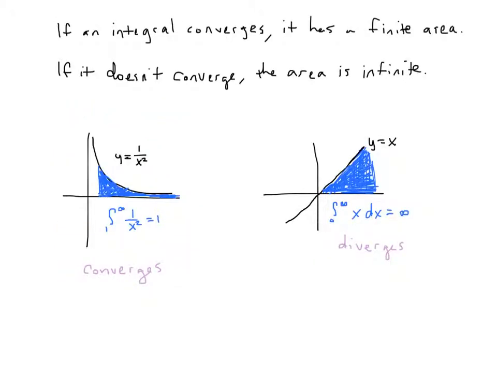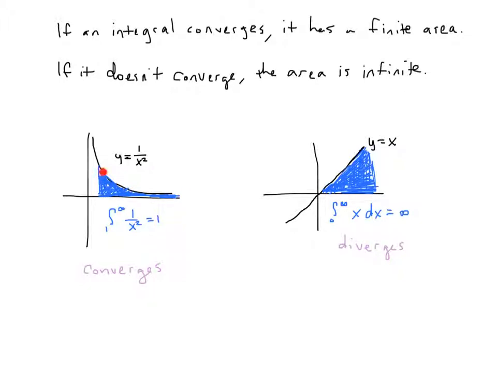Alright, so what it means for an integral to converge is that it's got a finite area, and this is really a biconditional. If it has a finite area, then it converges. If it converges, it has a finite area. It goes either way. One of those implies the other. So this is a picture of an integral that converges. We're going from 1 to infinity with the curve 1 over x squared. So this area under here is finite, and it's equal to 1. It might seem like it's infinite because we keep going on and on to infinity, but it really isn't, and you can prove that by taking the integral if you would like.